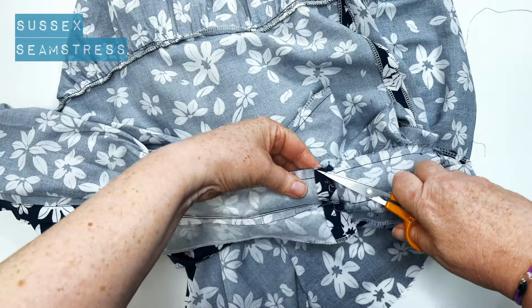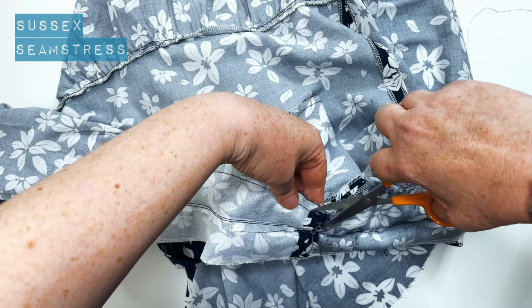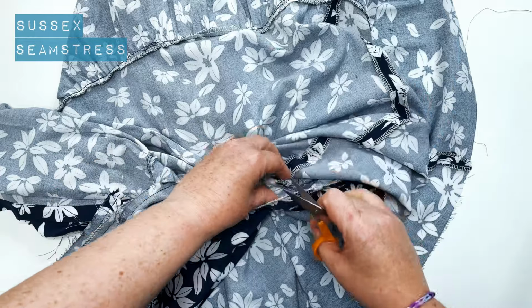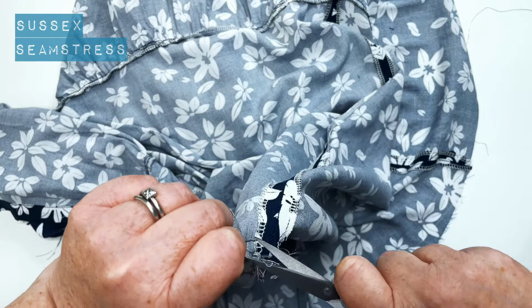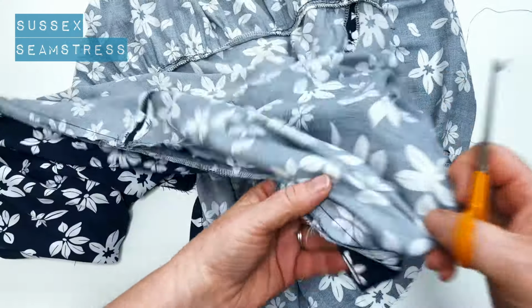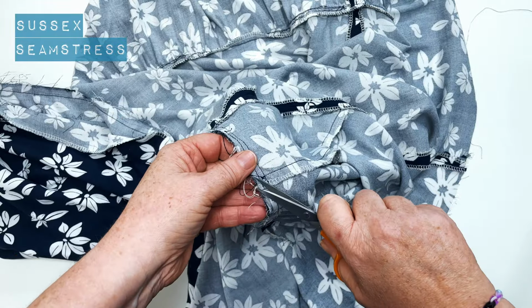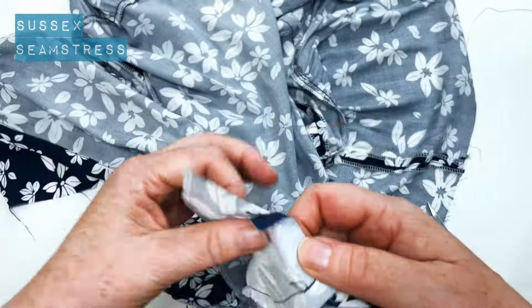Fabulous. Now I'm going to trim down any bulky bits at the seams. I'm not going to grade the seam though. It's very light fabric. I don't think it needs it. It's not terribly bulky. So we're just going to take these corners off, and then I'm going to show you how to finish off the centre fronts of your waistband nicely. There you go, trim off any stragglers.